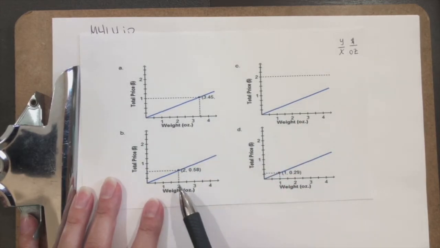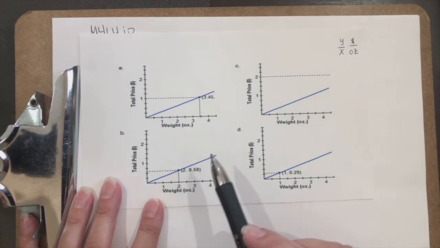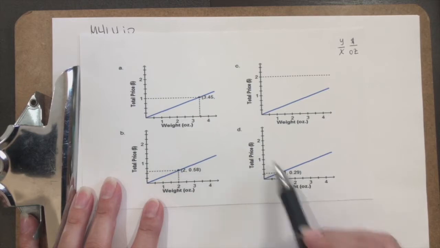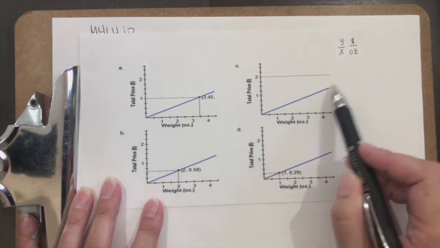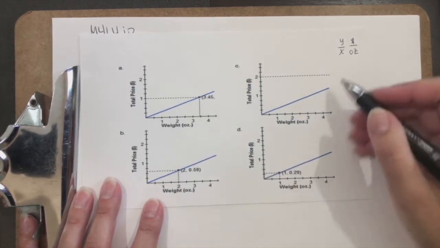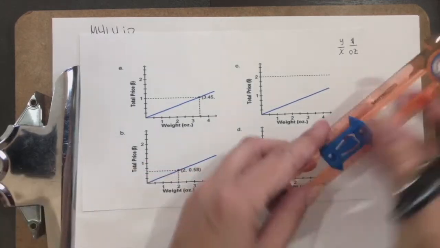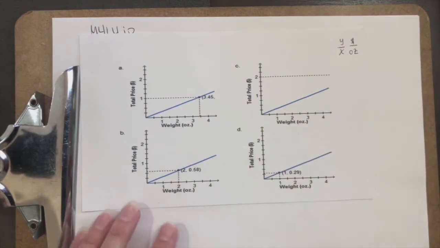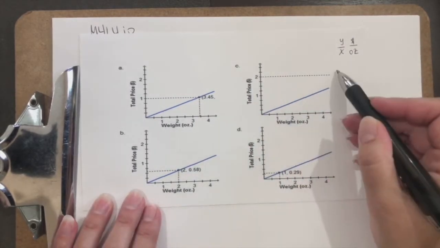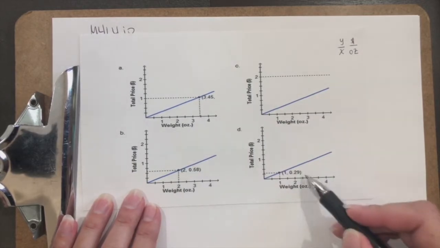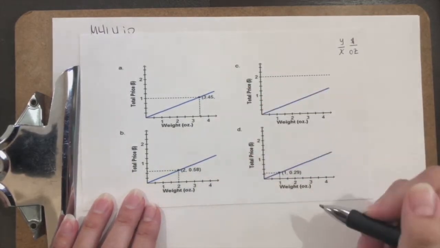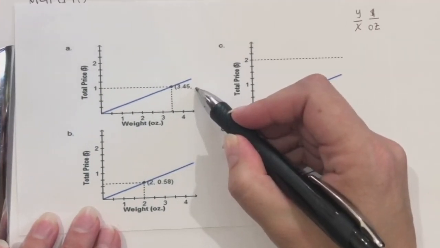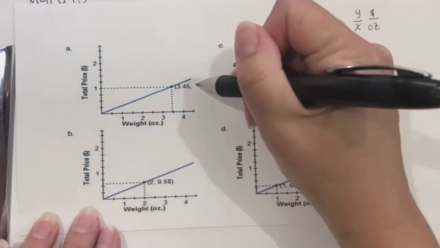Our next step is to see that they all start at 0, and then they have another point. On one of them I don't know where this point is. It's non-existent, not on the graph. We'd have to continue the line out to figure out where it is, so let's not look at that one for now. Let's just look at the ones where we have a point. The points are always written as coordinates. It looks like the other coordinate got cut off, but that's okay. We can see it's lined up with 1.